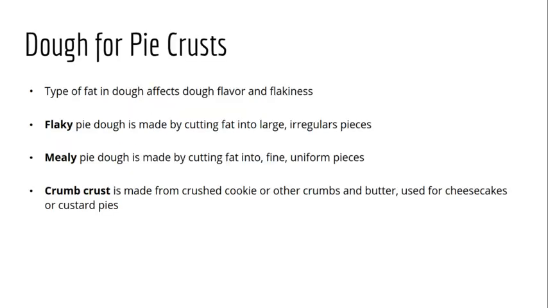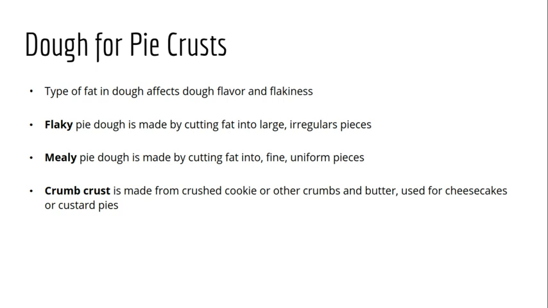So, doughs for pie crust. I personally think the filling is great, but if the dough is bad on a pie, I just think it ruins the whole thing. Okay. So a couple things affect the overall dough, which then turns into the pie crust. The type of fat that you use is going to change the flavor and flakiness, and we'll go through the different types of fats that can be used in pie crust.